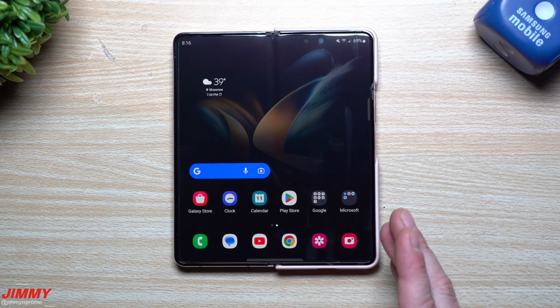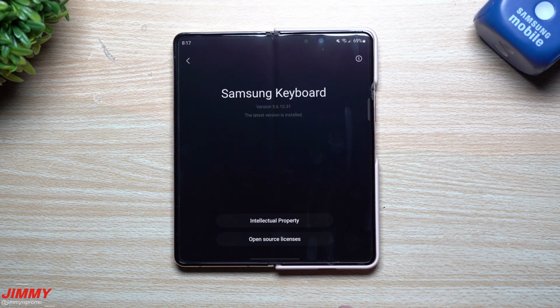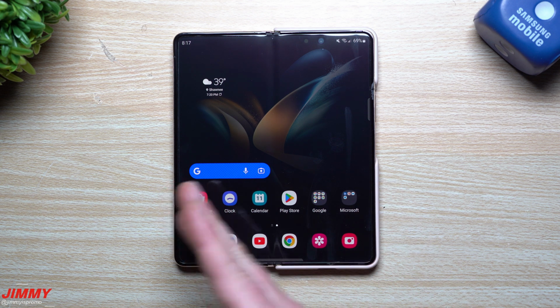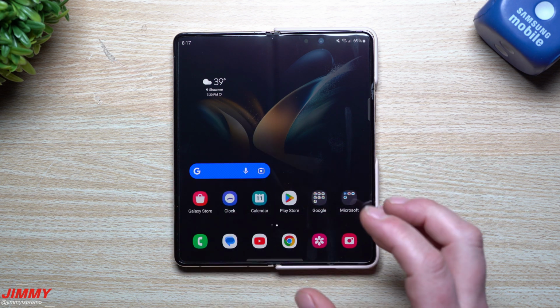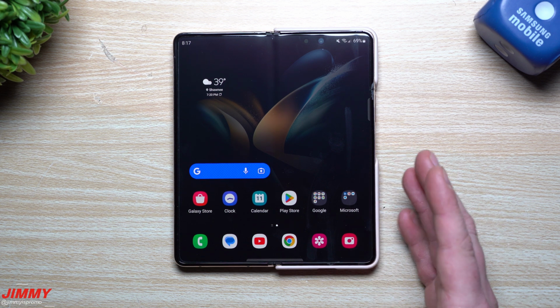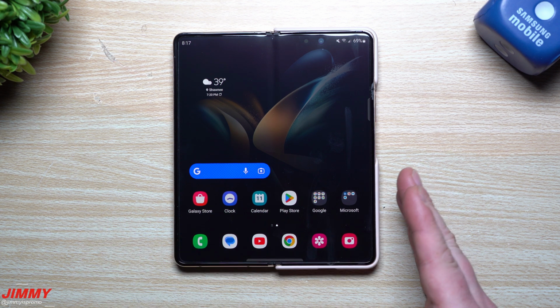Now we're going to take a look inside of the Samsung keyboard. So inside of the Samsung keyboard, the original version was 5.6.10.31. 5.6.10.31, so the same version of the Samsung keyboard there. So sometimes when there is even the same version of any of these features or services or settings, there could be some fixes that went along on it on the back end without having to change the entire version itself.